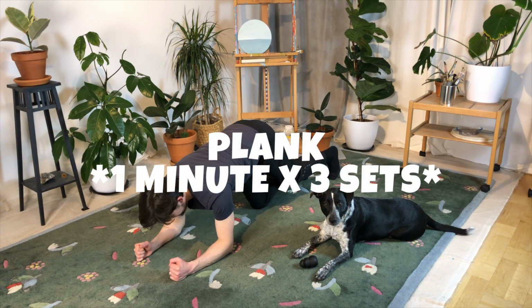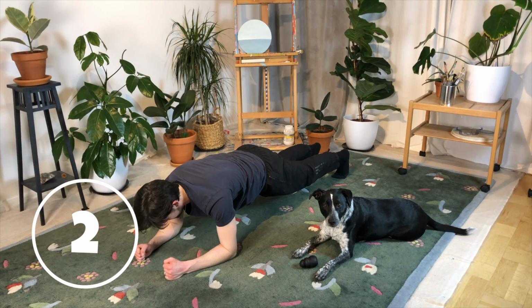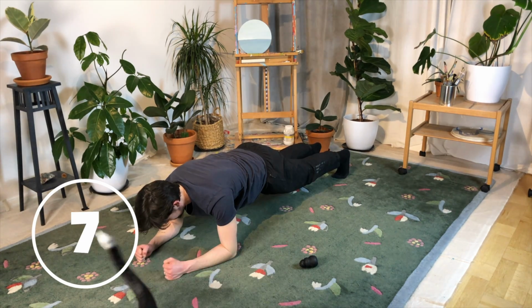The last exercise we're going to do are some planks. For this, go on your elbows and toes, lifting your body up, and keep your body straight the entire time. You don't want to feel this in your lower back. If you do, stop there.